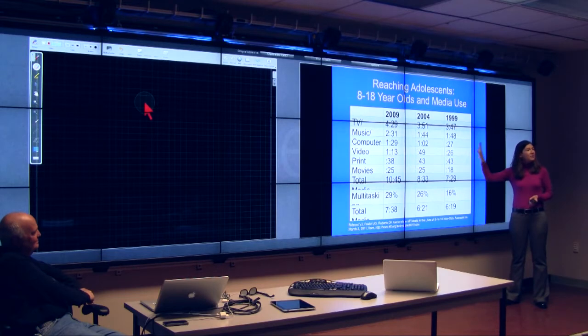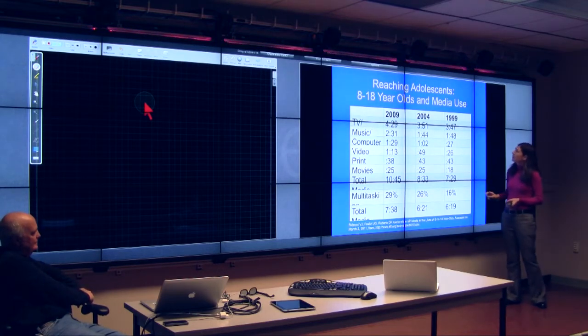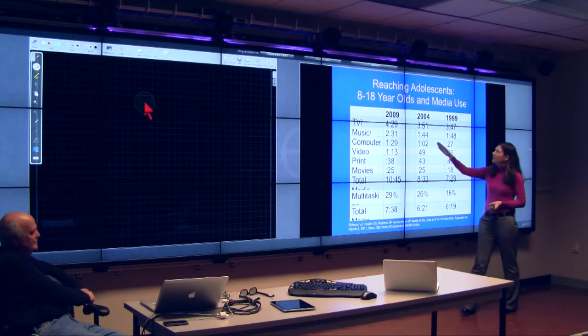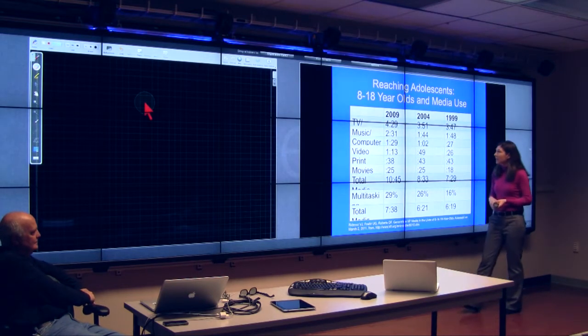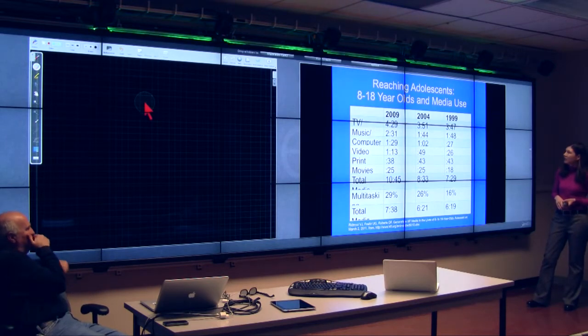Adolescents spend a lot of time with media. Because the conventional model was failing, we're trying to figure out, how am I going to get through to these kids? And so, we decide to go through technology. If you look, here's 1999, 2004, 2009 figures. This is from the Kaiser Family Foundation, the Pew Internet Trust.